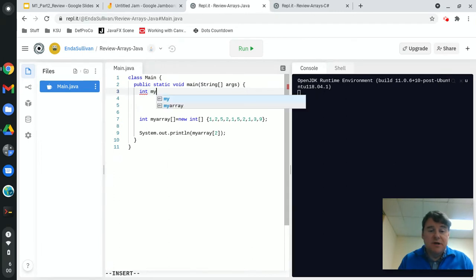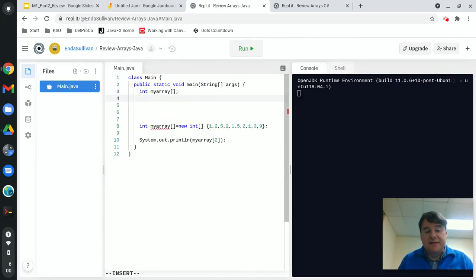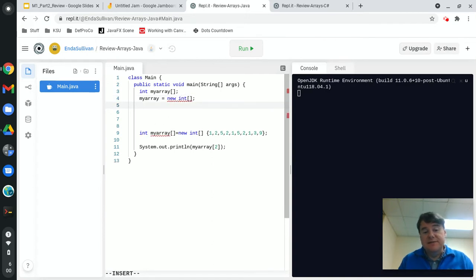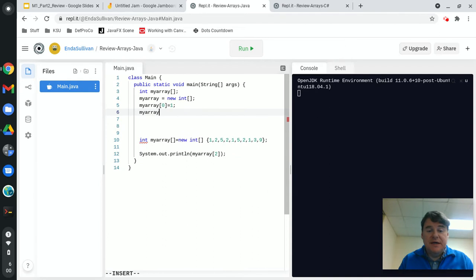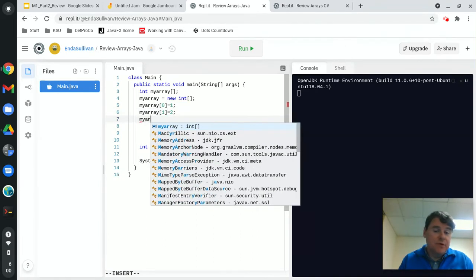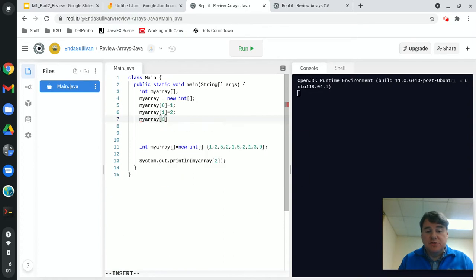I can say int my array, and then I can say my array equals new int, and then I can say my array at position 0 equals 1, my array at position 1 equals 2, my array at position 2 equals 5, and so on and so forth.